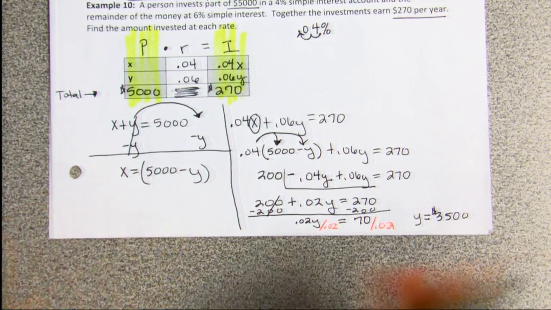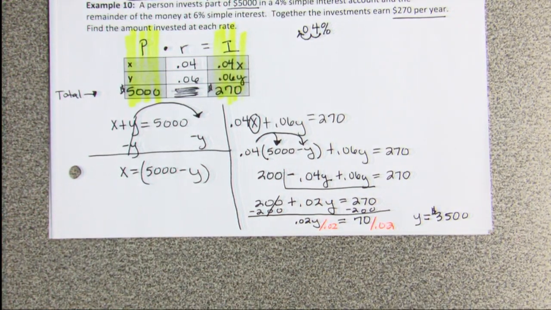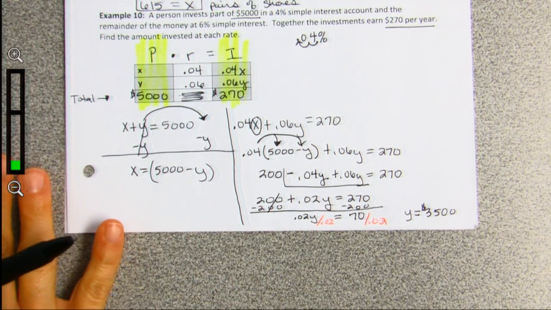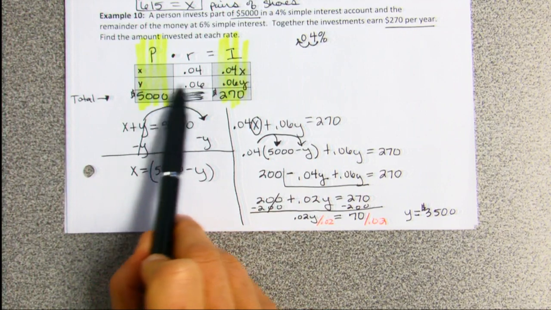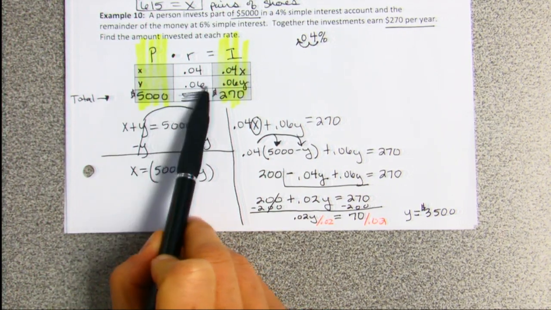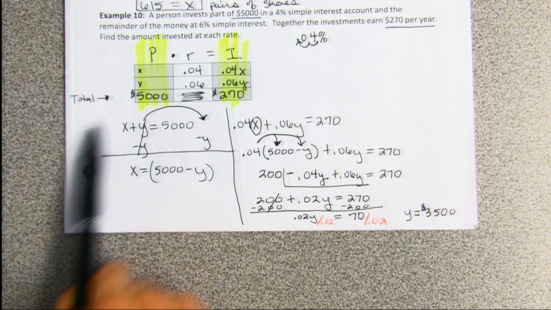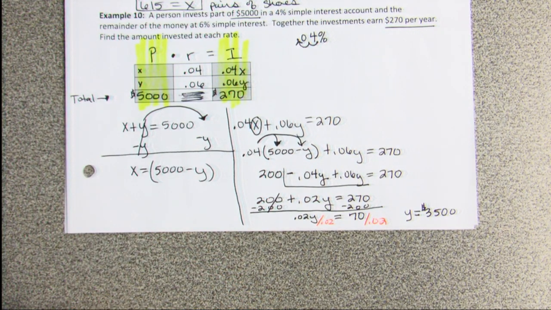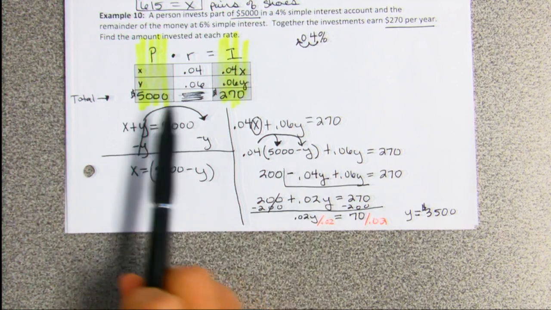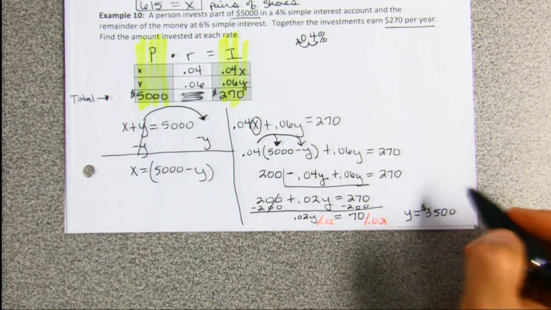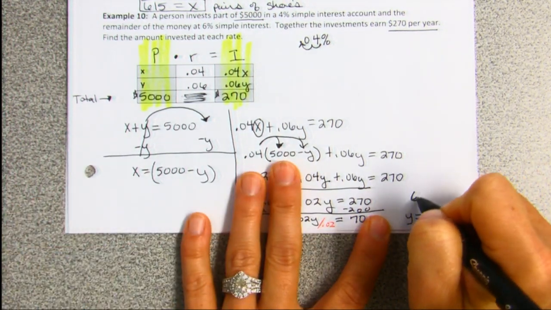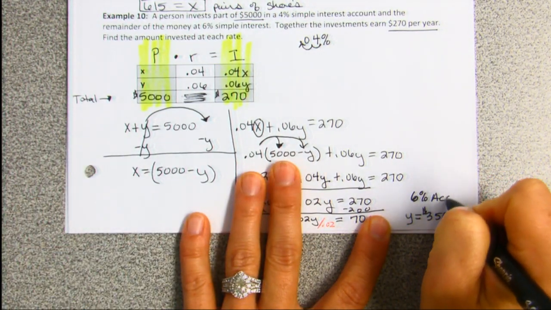So remember, what did you assign y to? What percentage? Which account was that? 6%. The 6%. So you can go back up to your chart and remember, because when you answer those in WebAssign, it does separate. It doesn't say x equals this or y equals this. You have to remember that y represented my 6% account because it's right beside each other in that chart. So you could just say 6% account.